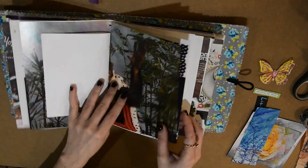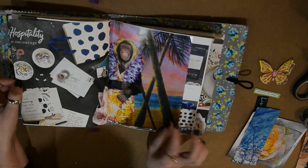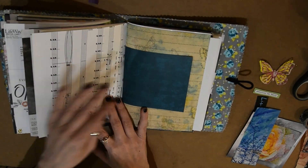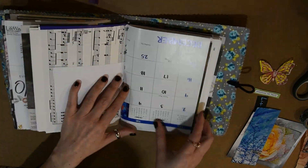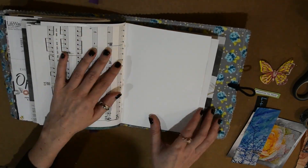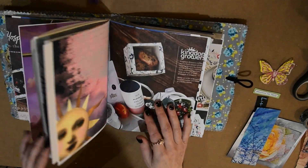Let me show you in the back here. Basically, I just took an old calendar and just all different kinds of paper. These monkeys — that was the calendar. They're so cute. Just any kind of junk mail that you get, or all you're going to be doing is gluing on it, so it really doesn't matter. I'm just flipping here so you can see the papers I used to create my glue book. You can really use any kind of paper that you want, any kind of junk mail, just anything, because you are going to be gluing on top of it. But if you find images that you like, you don't have to glue anything on them at all if you don't want to.